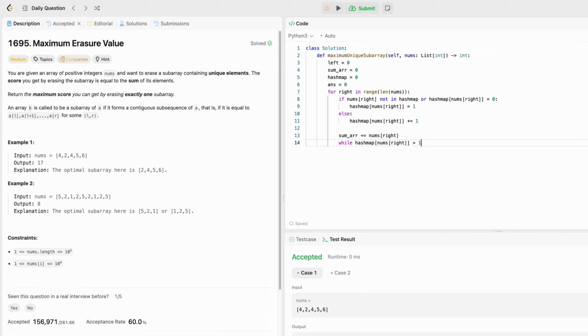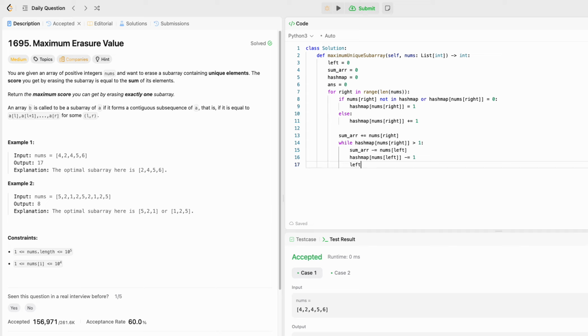If this one is greater than 1, right, it means that there is at least one duplication, and we check for every single element. For now we will remove one element from the window, so we will reduce the sum, and then we update the hash map, right?